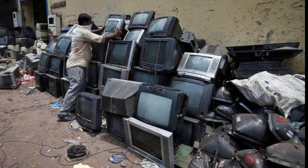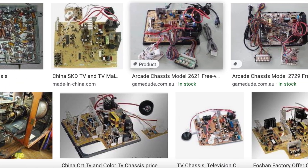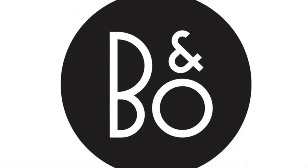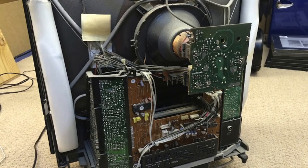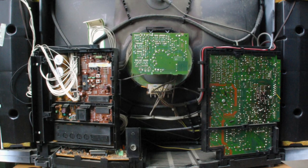The Beovision range of 1989 had fallen somewhat into disarray. Across the models, there were three completely different and incompatible chassis, two of which were made by third-party manufacturers. This was clearly not a good idea, and considerable savings would be possible if the situation could be simplified. The answer was to design a Unity chassis that could be easily fitted to all models in the range, with only minor modifications — a situation that had existed in the early 1980s but had slowly fallen apart with the introduction of the Beovision MX and LX range.